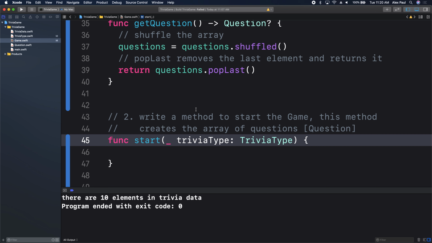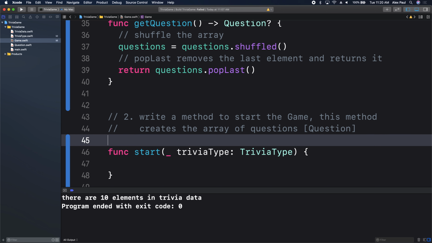Oh, we just want to ignore the external name. Remember, we just want the user to do something like this, right? Start dot movie type, something like that, as opposed to start trivia type dot movie type. So it ignores the argument name.